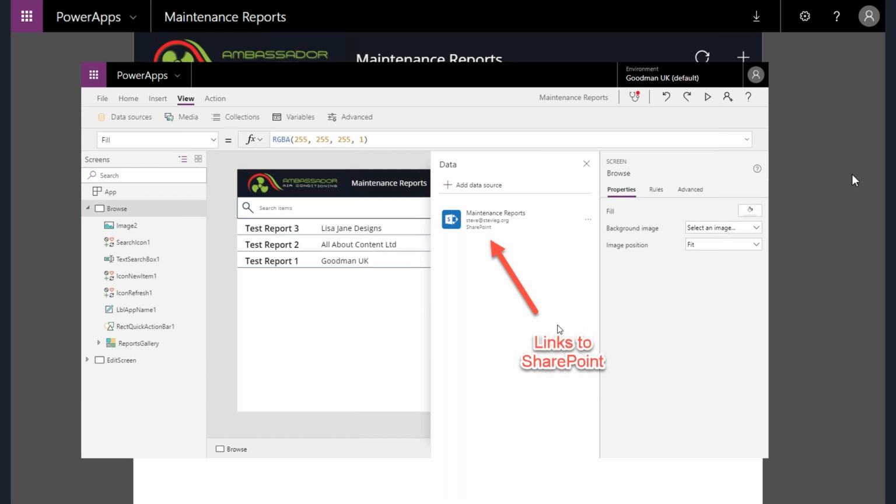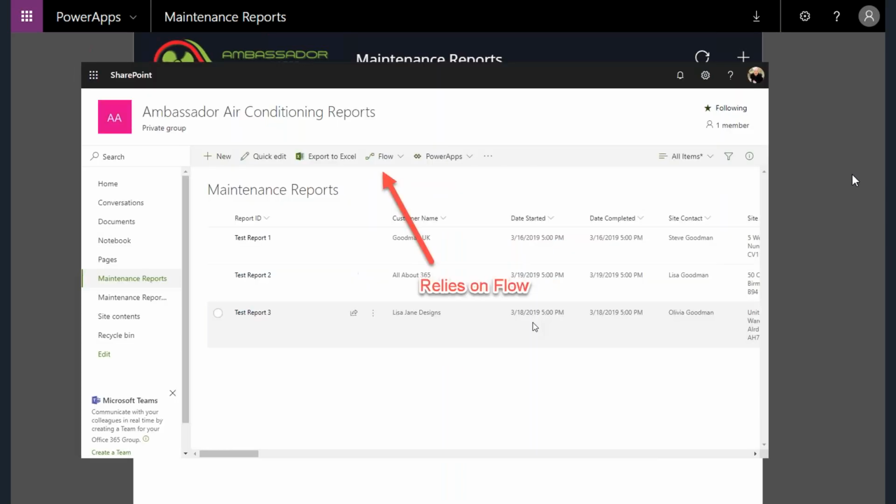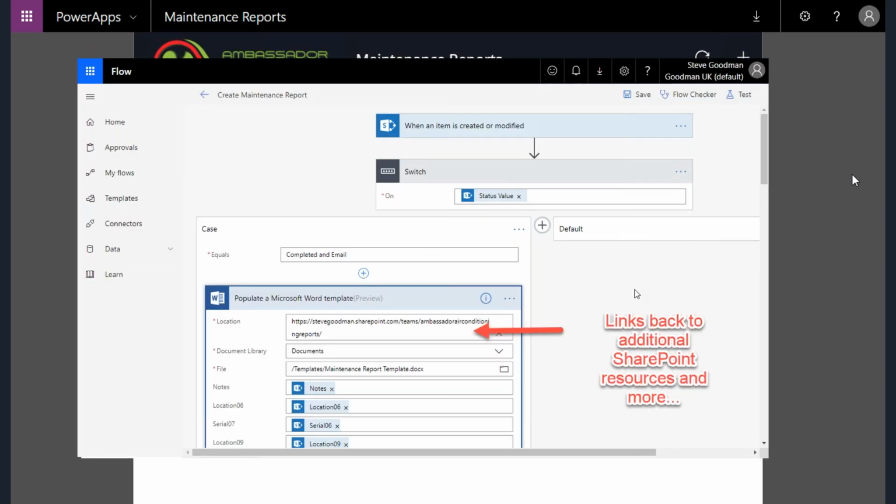And if you just advance the slides, then you see, there we go. Then you see we've got simple list data, again, stuff that can be migrated, but we've got a flow attached to it. So if we have a look at the flow, then we'll find that this is a can of worms that we're opening. So if you go to the next slide, Mike, then you'll see that we've got a trigger from flow when the item is created or modified. Then if the status value changes to completed, it's going to trigger sending out a Word document based on a template. So we rely on where that's stored in SharePoint as well.